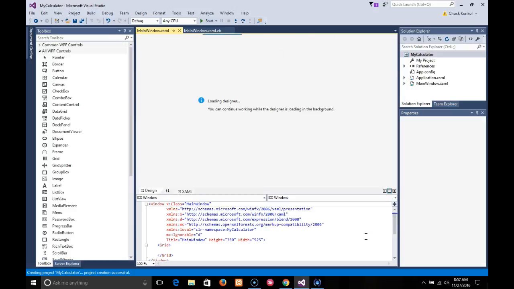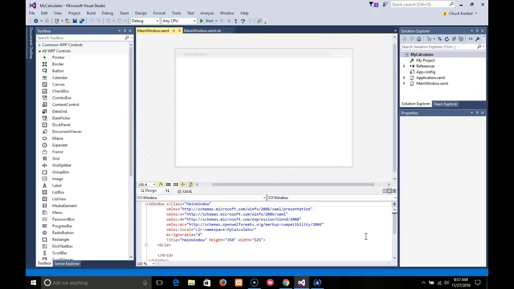One of the first things you'll notice when you create the project is the Windows form is here above. You have the XAML code below, which if you've taken any web classes or done any web development, looks a lot like HTML. But it's actually based on XML.